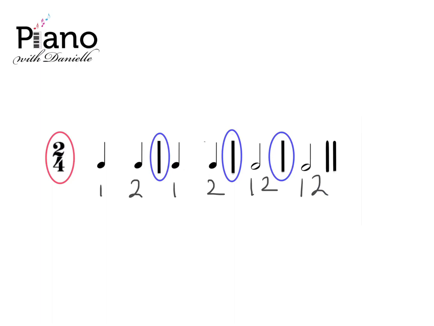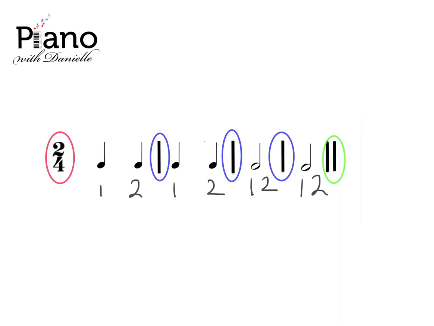Notice that I don't say 1, 1 for the first bar, but 1, 2. This is because I need to get to the total of my 2 beats by the end of every bar. For my minim note in bars 3 and 4, I don't just say 2, I say 1, 2, as the note is worth 2 counts. At the end, you will notice 2 vertical lines. This is called the double bar line and indicates that the music has finished.